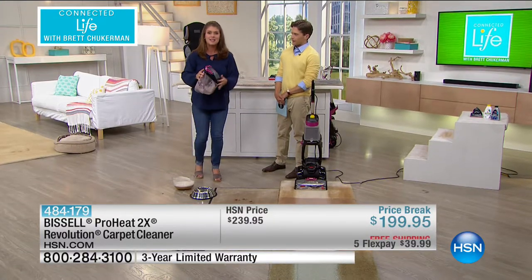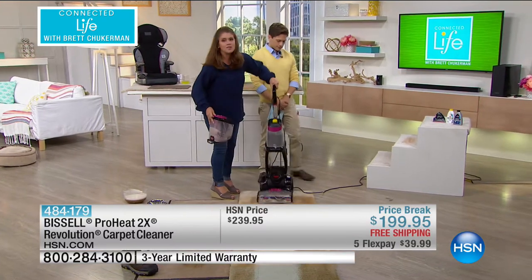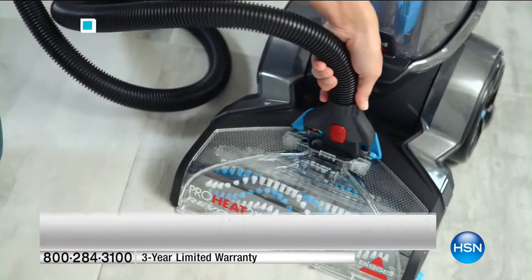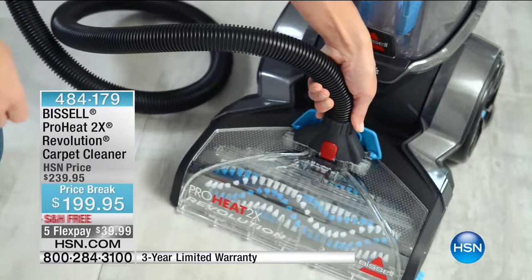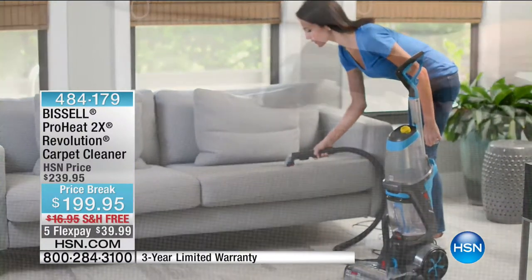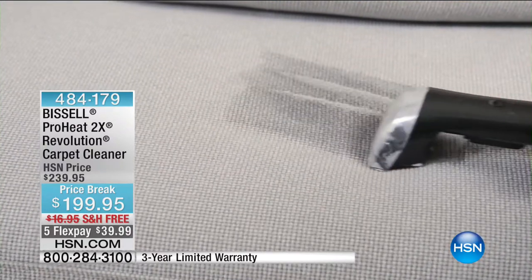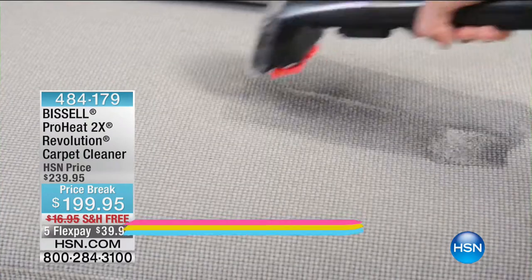It's your carpets. Right. And I love the fact that over the summertime, I love for my house to smell great. And if you're able to clean your carpets, that's where that great smell comes from. Well, and you know, Jenny, at the end of the day, I go back to the basics of, would you rent a washing machine? Ugh, no. Would you rent a vacuum cleaner? Would you rent a dishwasher? Why are you renting a carpet cleaner?